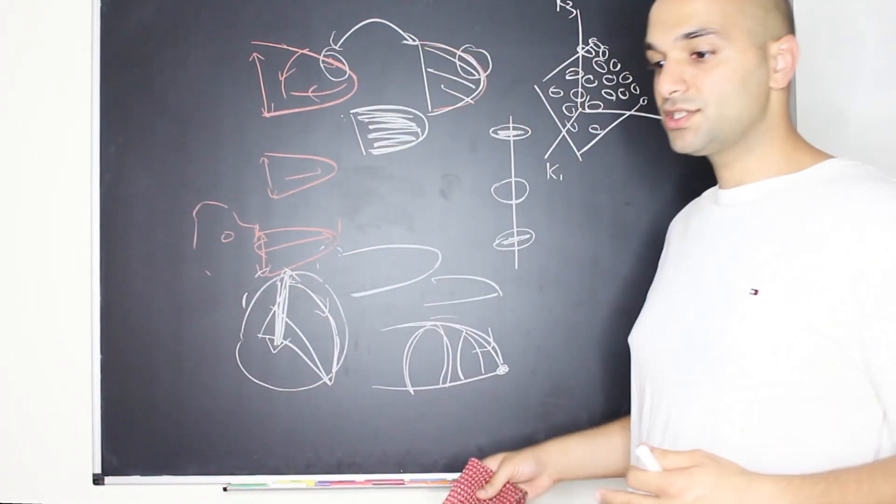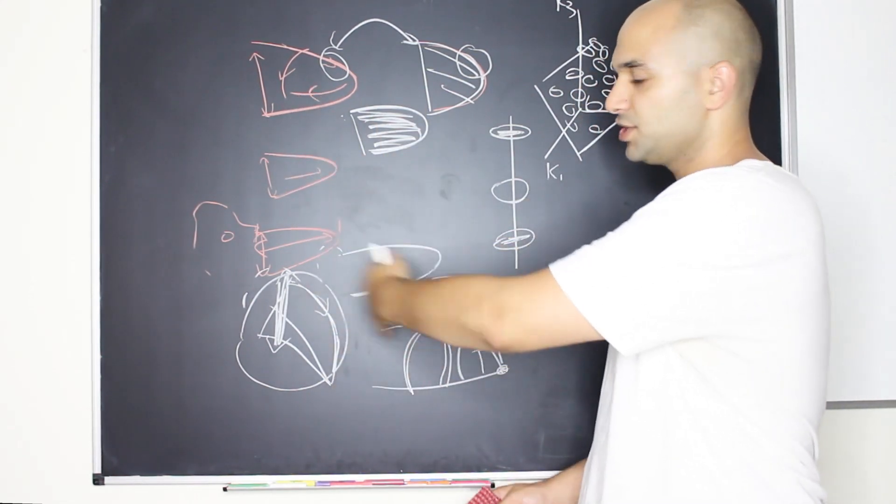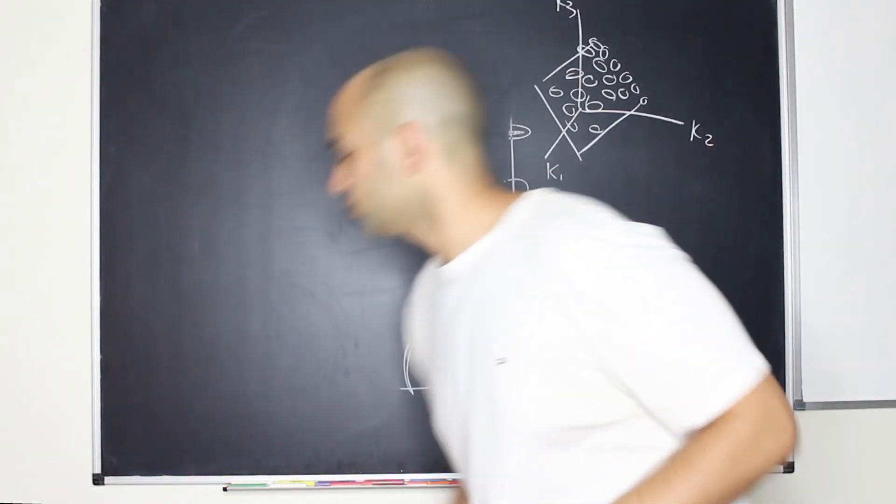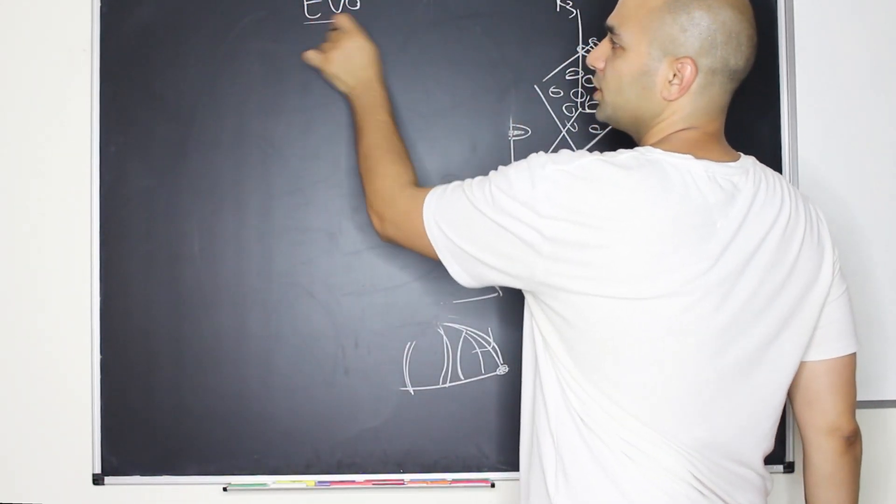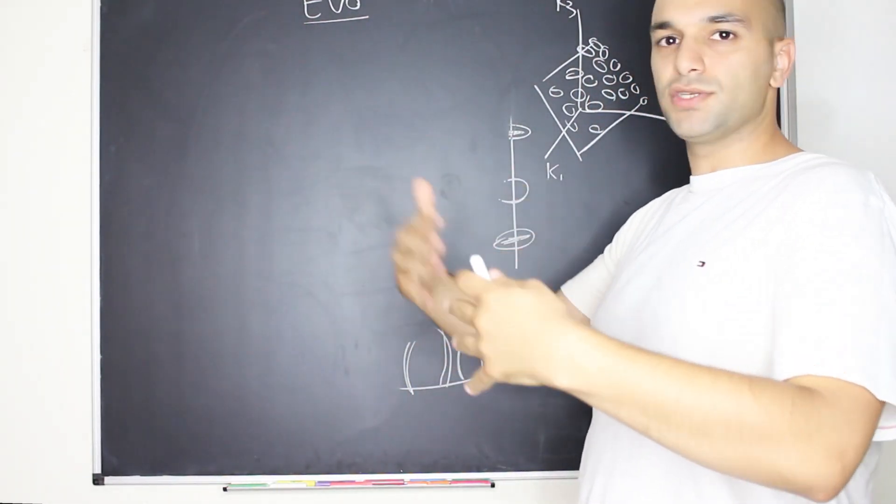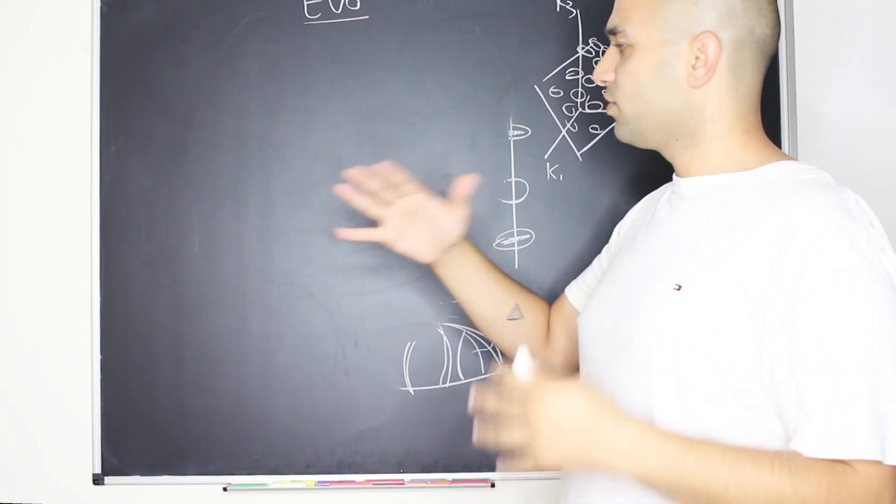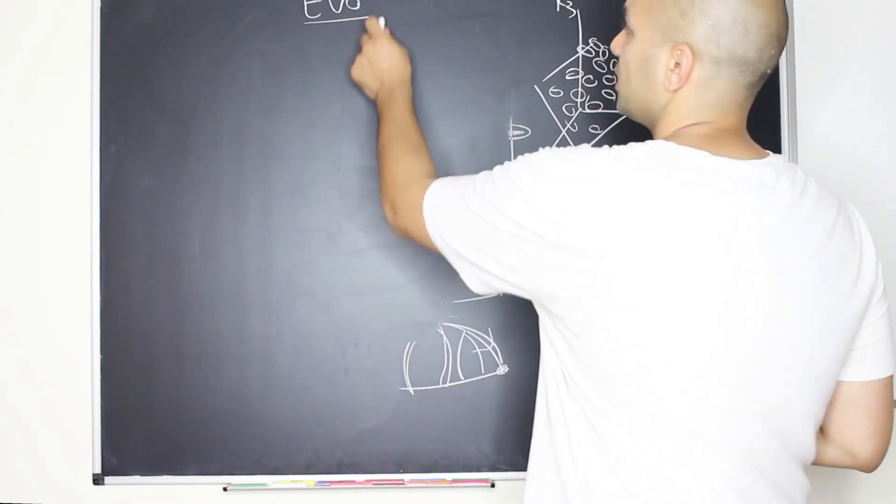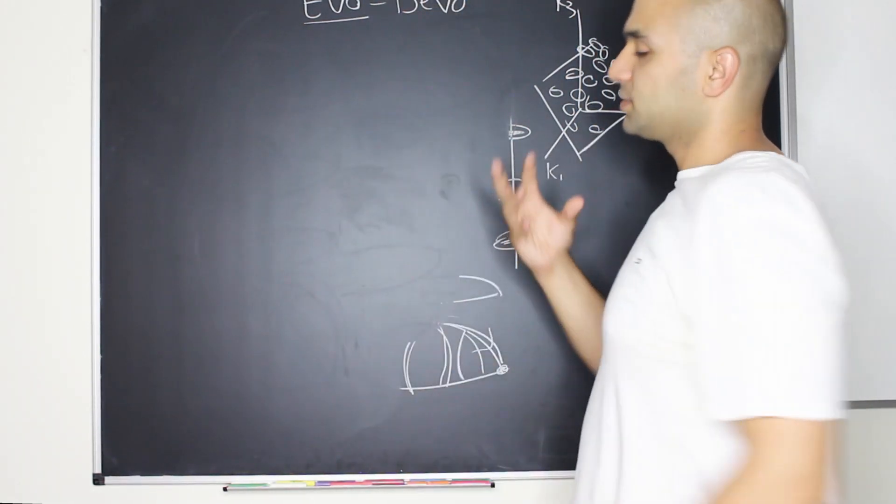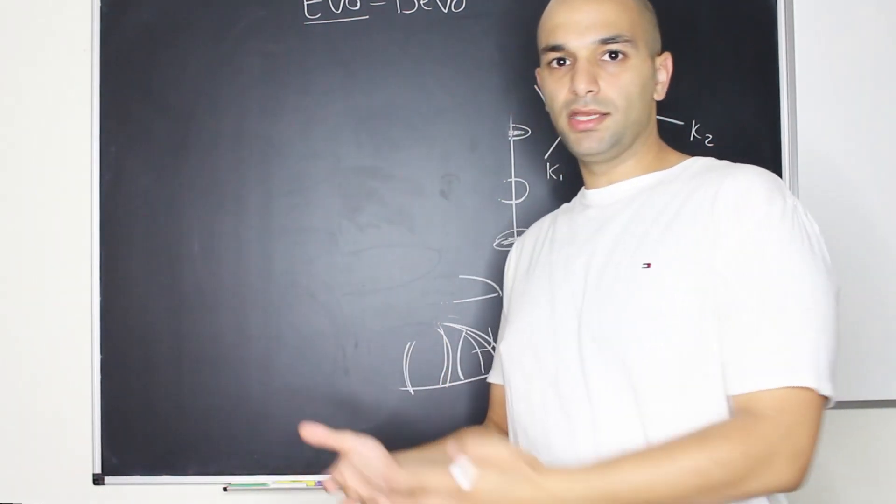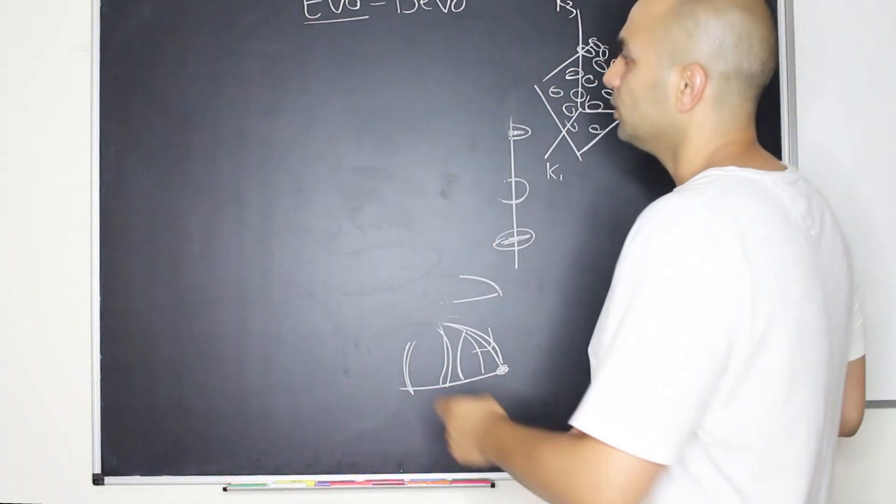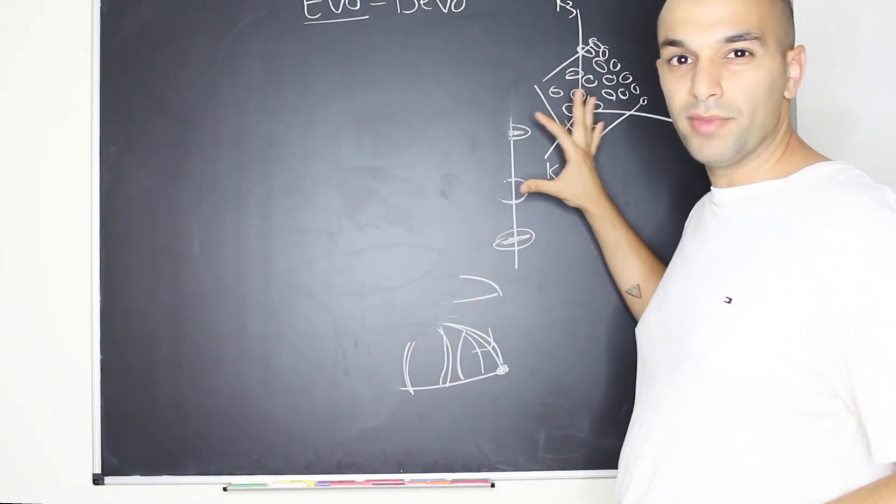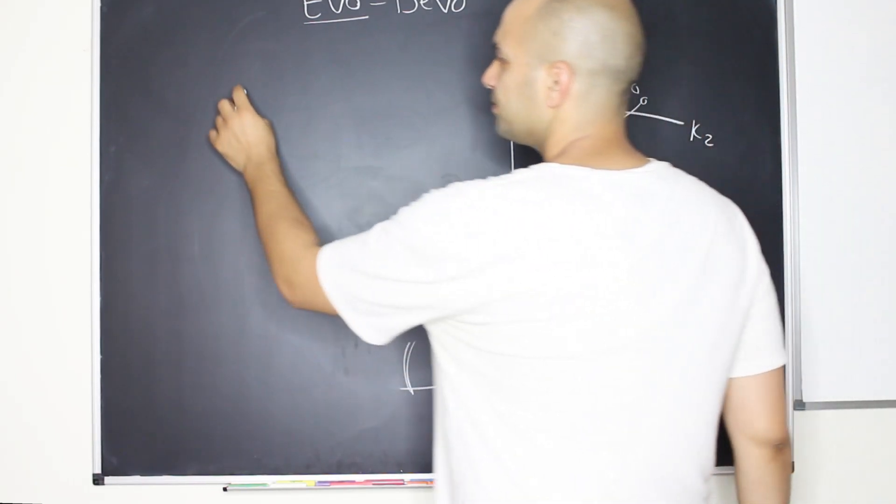So I want to understand also something, not just about evolution and the relationship between different species. I want to understand something about development. So this is what would be called Evo-Devo, evolution, like how species evolves and how they're related to each other, like how the form of one bird starts to evolve into a different species and have a different beak. There's also Devo, which is development, which is how you start as a single cell and you grow into a larger organism. So I'm taking what I learned about the shape analysis, which would be called morphometry, the science of measuring shape.